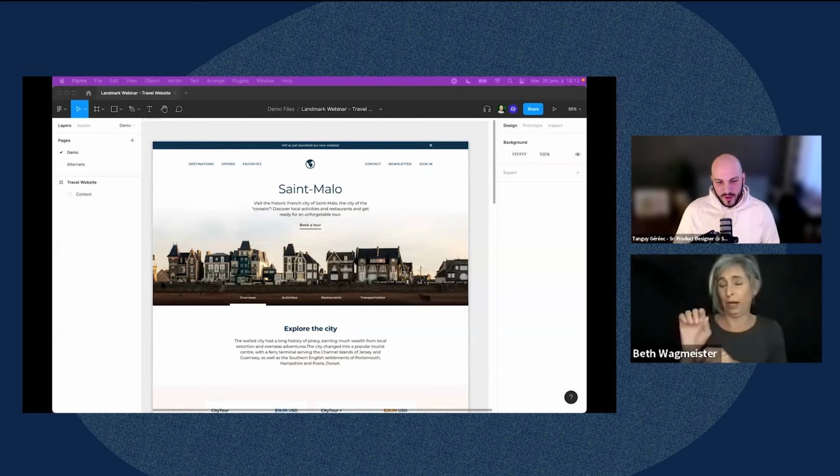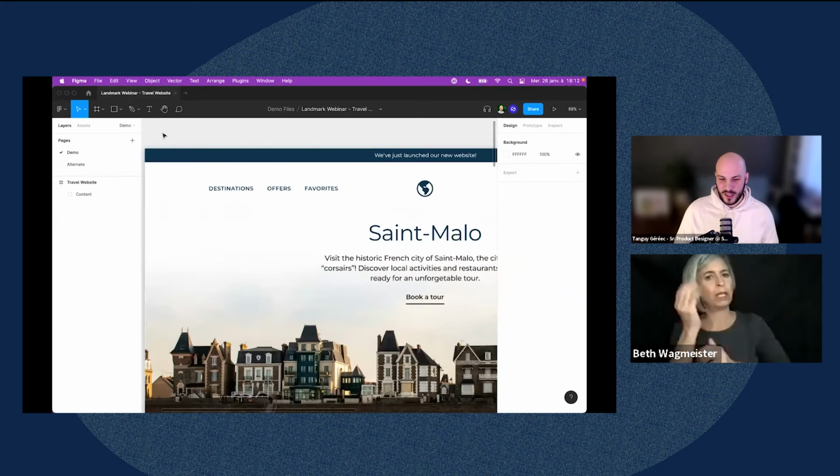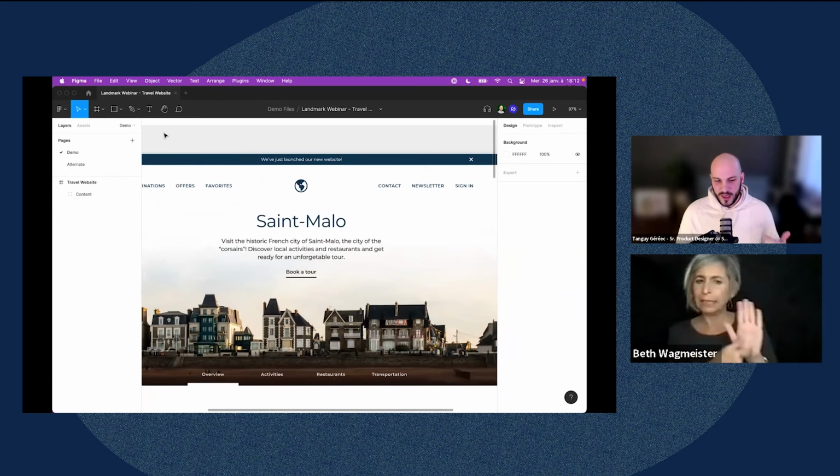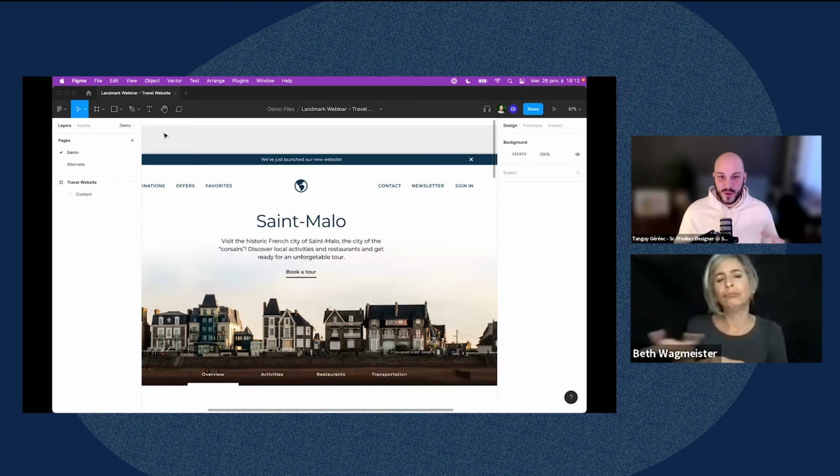So now that Claudio explained how landmarks work and what they are, you might be able to see the problem with some designs such as the one that I'm showing here. This is a design that I just created, again, jumping on the travel idea.